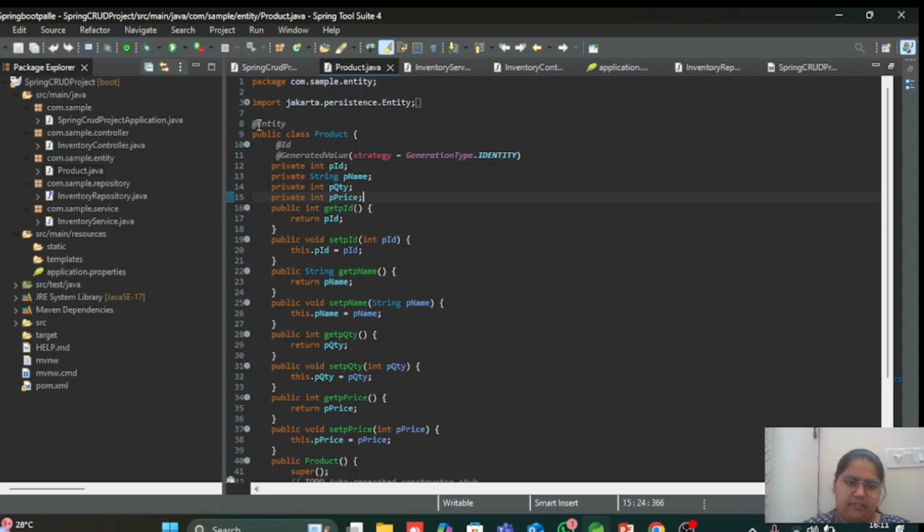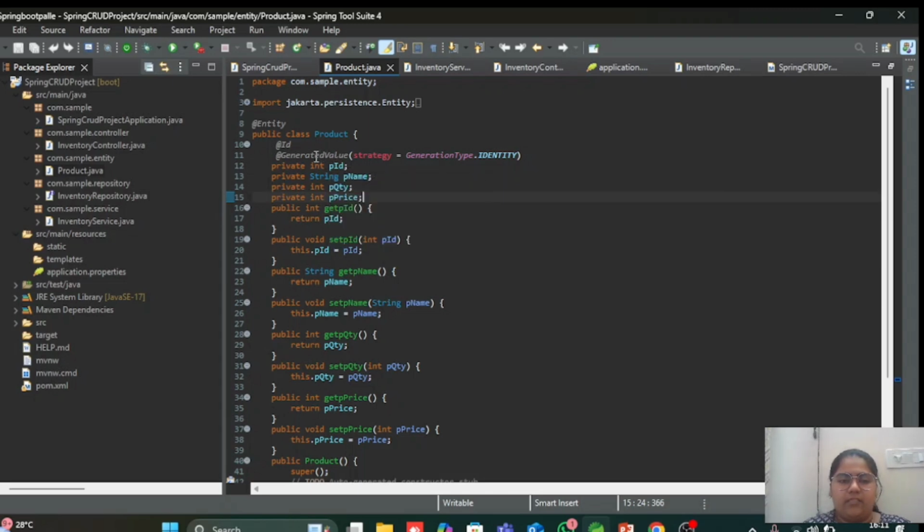First of all, let's discuss what @Entity is. The @Entity annotation makes this class an entity and creates a table in the database, and @Id makes the field a primary key, and here we are giving a generated value. This makes the ID auto generated.